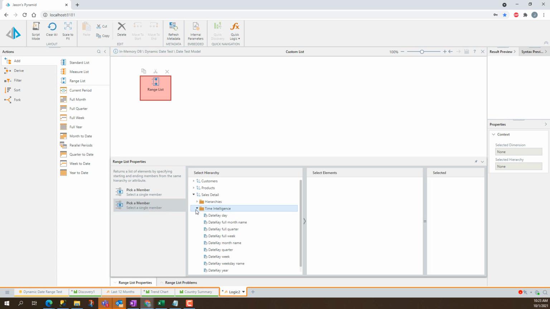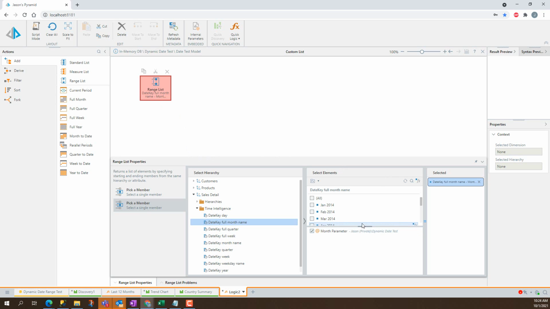And we're going to leverage this parameter that we just built. And so if I go look at my list, I can see, okay, month parameter, this object that I just built, that's going to be the ending period. And then I want, let's say, the previous 11, so it would be a total of 12. So for this last one, I'm just going to say I want the month parameter.